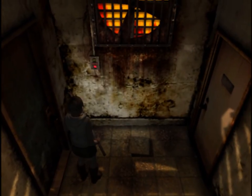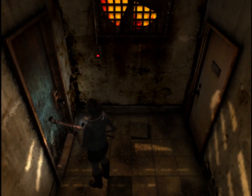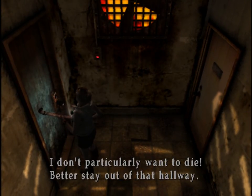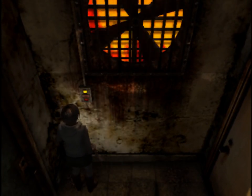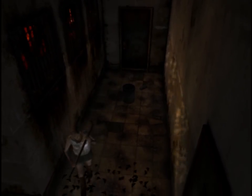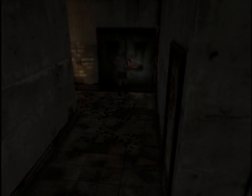Jesus. Oh, wait, maybe. What would turning the fan on do? Would it ventilate it? Do I want to do that? I don't particularly want to die. Better stay out of that hallway. Okay, yeah, I think we need to turn it back on. Someone barricaded this door.